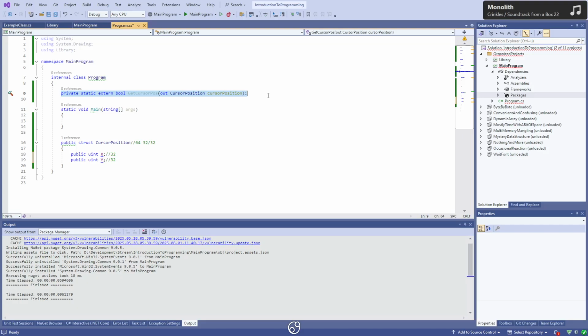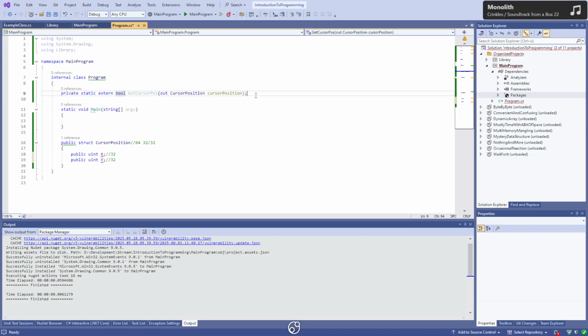with this line, we've basically just defined a method inside an external library that will return a boolean directly and have an out variable, so also return another value, which we just wrap inside a cursor position. Again, we just get bits back. It's an external call. We just get random bits back that have no relation to any C# types.